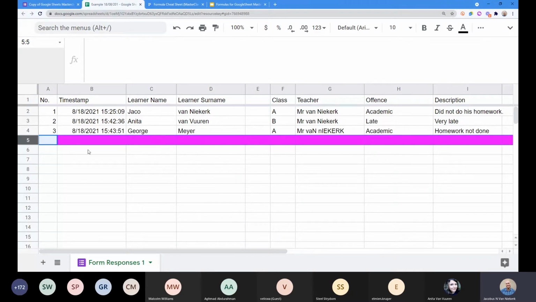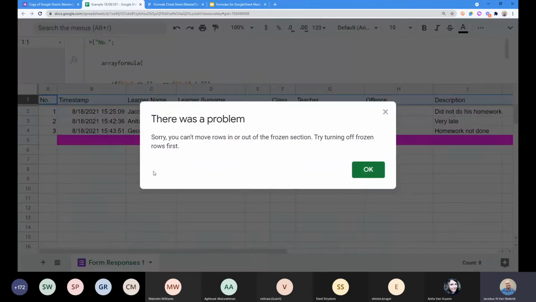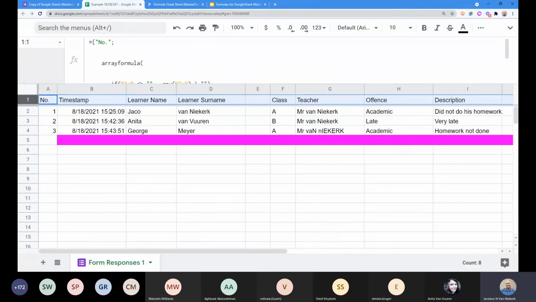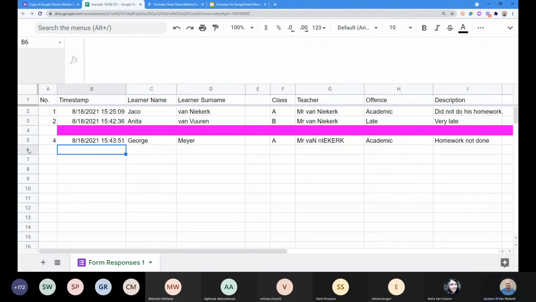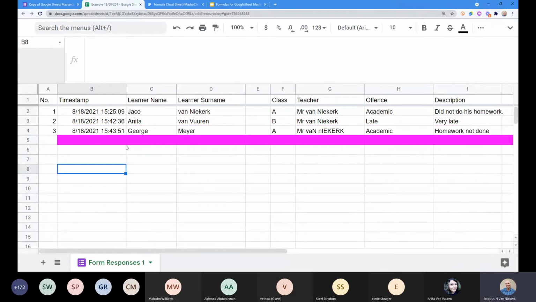Now, something that's quite interesting, I can now move this one to the top if I wanted to. Sorry, I'm moving it to frozen panes, but I can move it around in between these different ones. And Google Forms will remember to continue writing after that entry. It'll know where the last entry was, the last row that it wrote to, and it'll continue writing to that row. Just for interest's sake, if you ever get to the point where you need to use that.